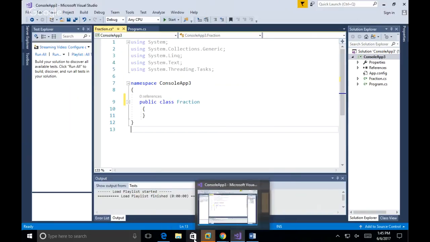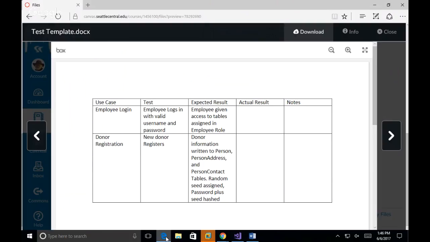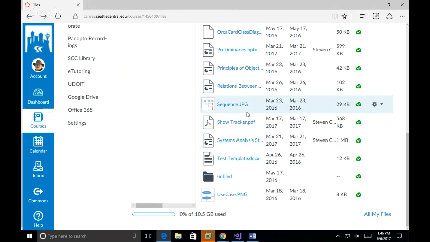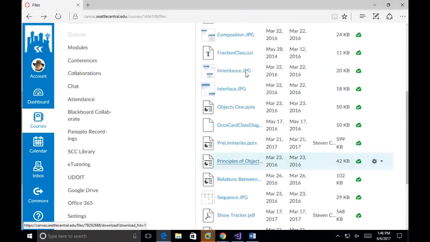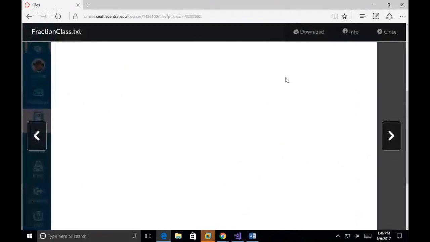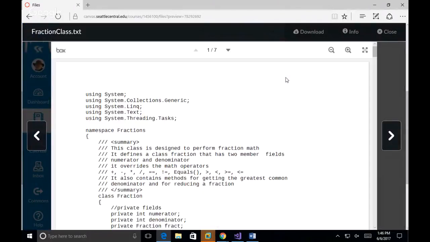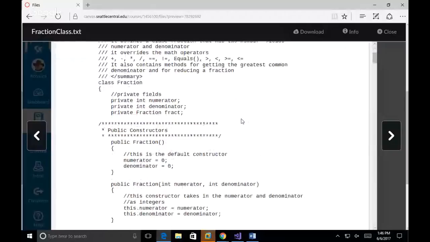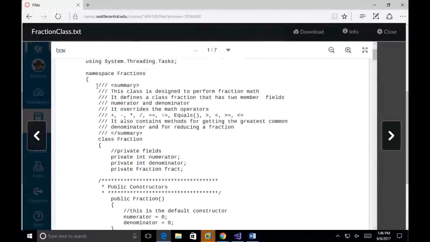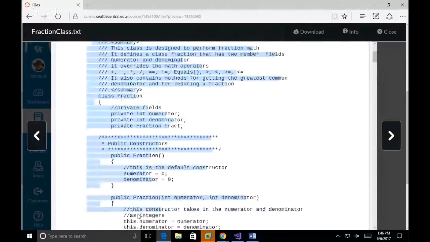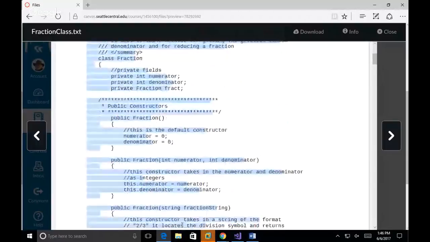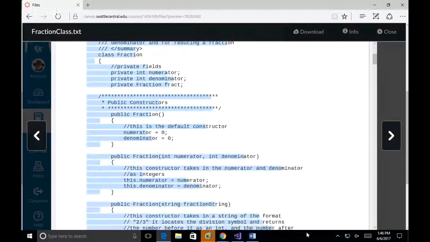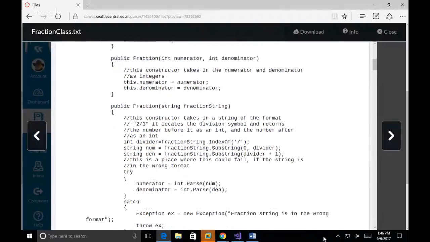So if I go back up here to the fraction class text, this is called fraction. If you want this, you can do that. I don't know if it'll copy and paste from here. Oh, come on.